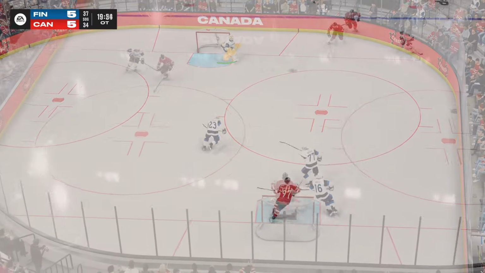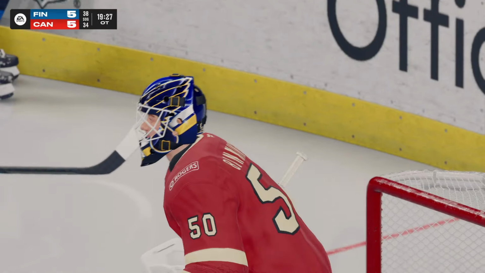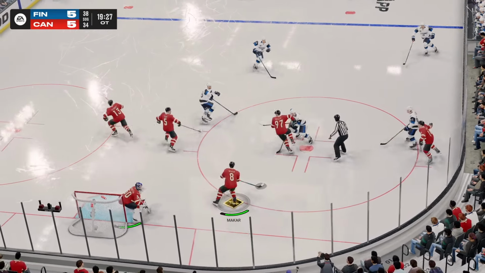At TD Garden, next player to score will win his country the 2025 Four Nations face-off. Here we go. Rantanen with space. Lehkonen. Ooh, big blocker save there from Binnington. That's the first big chance of this overtime period. And speaking of this overtime period, 20 minutes of 5-on-5, just like in the NHL postseason.